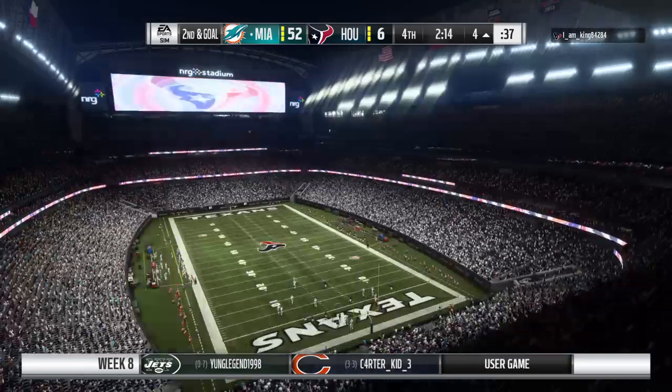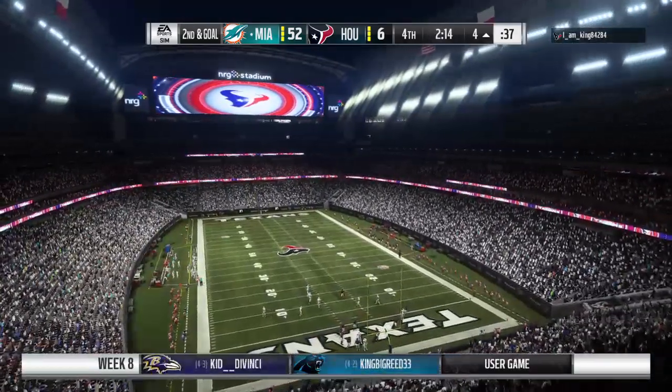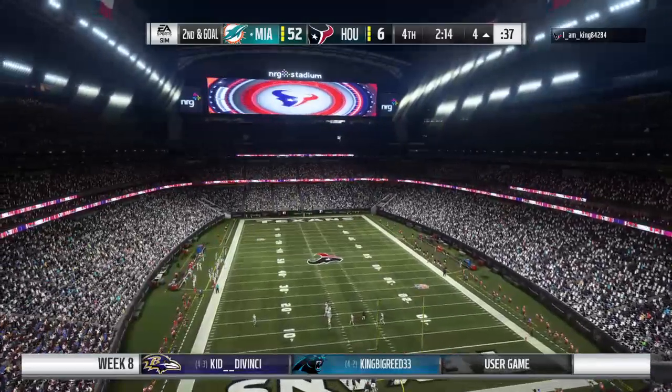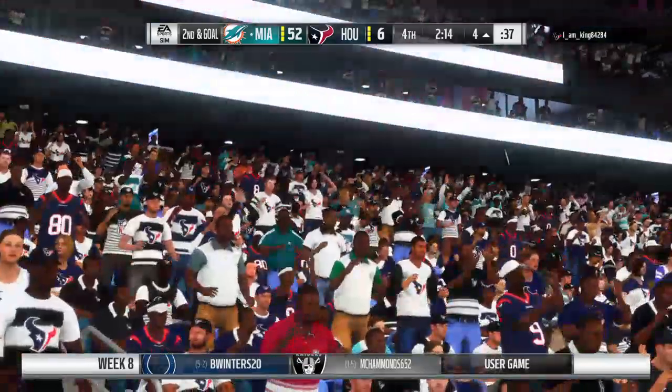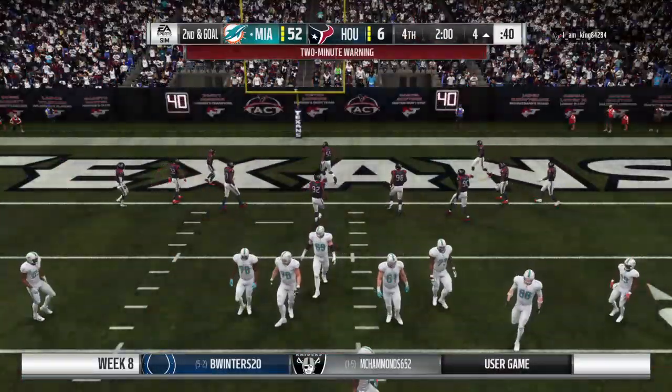It's not a bad idea. Set up in the gun. Send a bunch of guys out wide and let the defense think you're going to try and put one in the end zone. But here, the draw play just gets bottled up from the start, and he'll wind up losing yardage. From back at the 4, here's 2nd and goal.